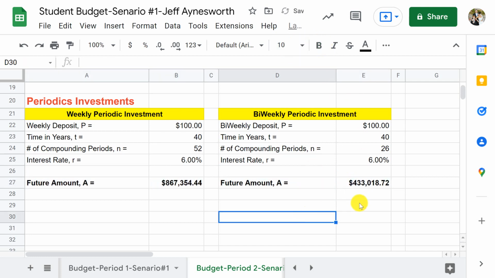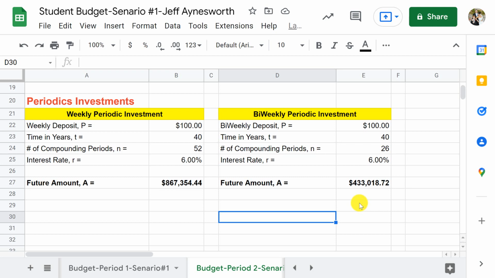Okay, so notice that you get a lot less. Okay, and this is not half of this. You can check that if you want, because we're dealing with compounded interest and it's not linear. But you can tell right now that if you don't deposit and invest frequently, you're not going to end up with as much money by a long shot. So it shows you that it's better to deposit frequently versus infrequently, which is something you need to learn about investing.